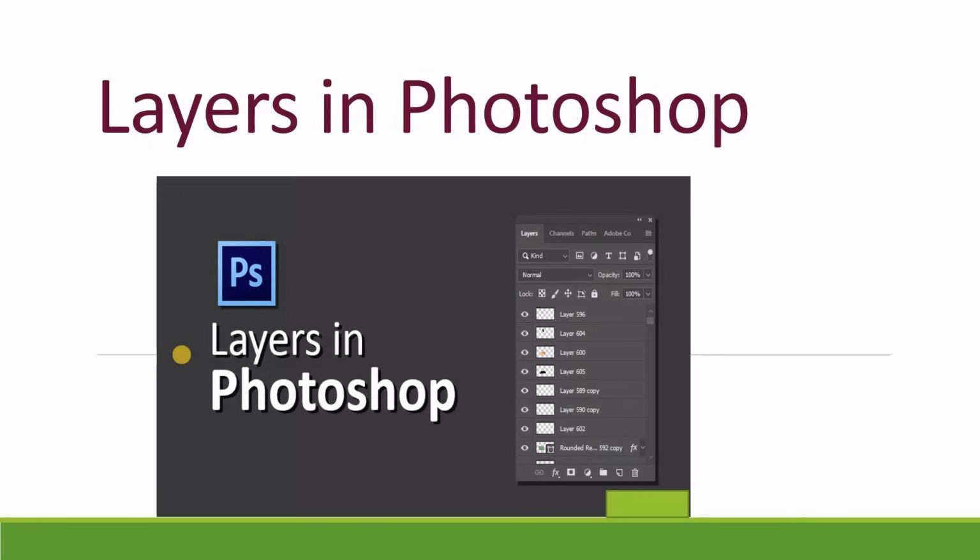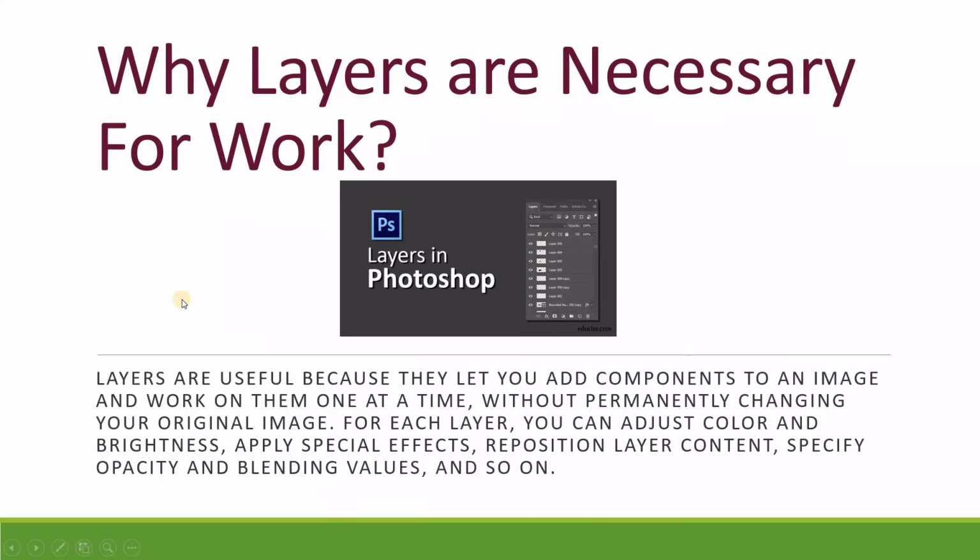So let's see, first of all, why layers are necessary for work. Layers are useful because they let you add components to an image. That means if you want to merge two images or multiple images, then you have to use layers. And also it will not affect the actual image, that is, your main image. By layers you can just make changes to a layer, not the actual image.